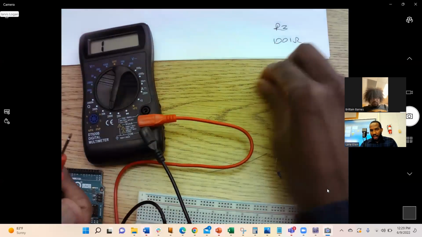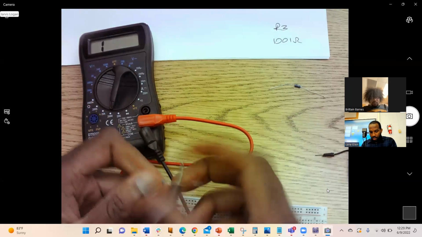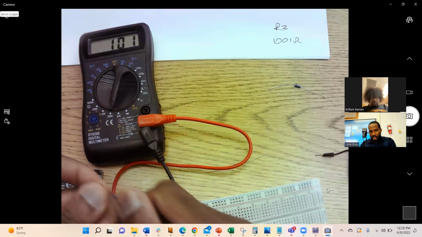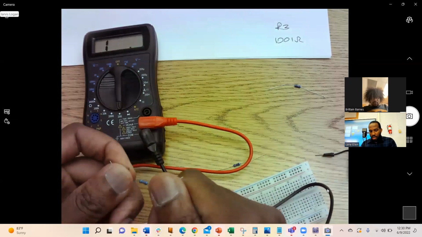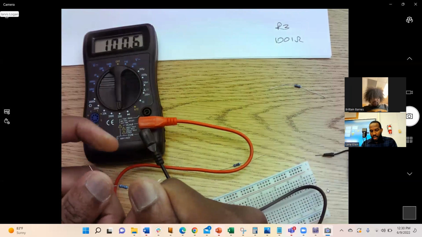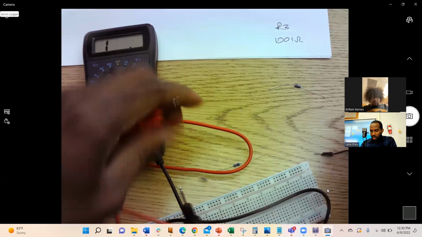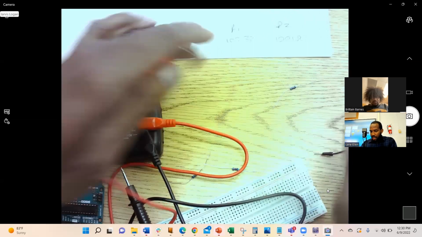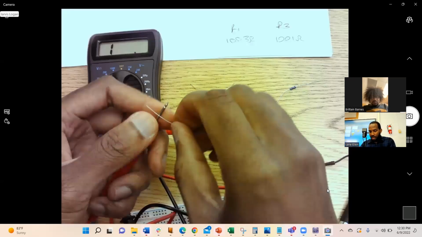So this is my R3 here, right? Then I go to the next resistor. And this is my 100 ohm resistor. My meter has another setting for 200, so I can use that one so it can be more sensitive. And so the resistance is 100.3 ohms. So this is going to be my R1, 100.3 ohms. Again, I put it right here. This is R1.